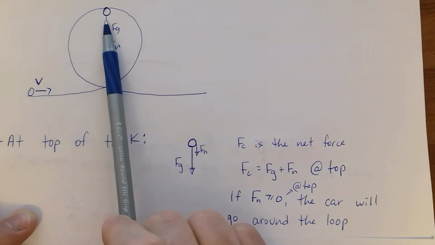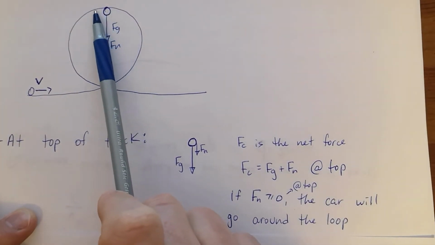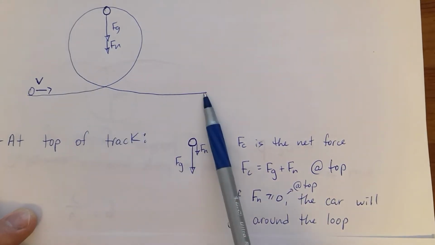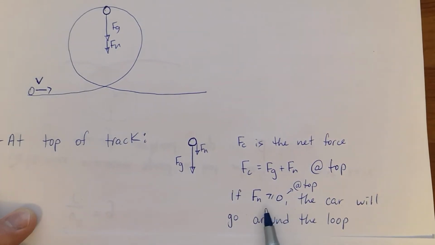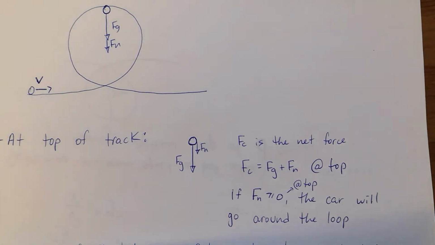Okay? If it equals exactly 0 at the top, it's going to have enough speed to keep going, and then the normal force will return. Okay? I want you to just think about that and make sure you agree with this statement here, because that leads the rest of the discussion and the type of questions we're going to do involving centripetal force and gravity.